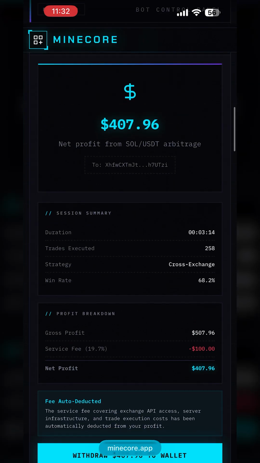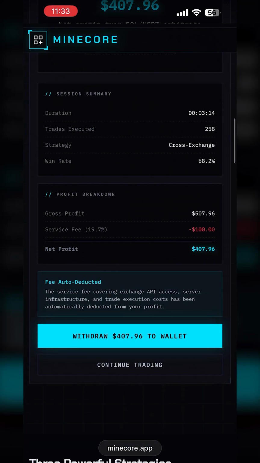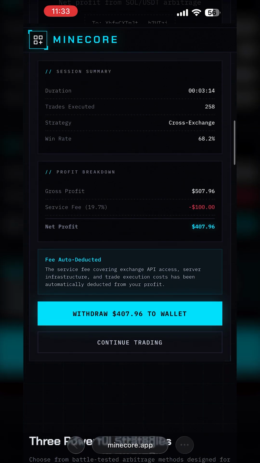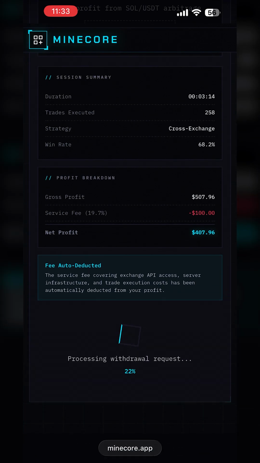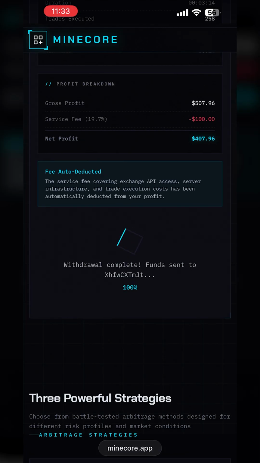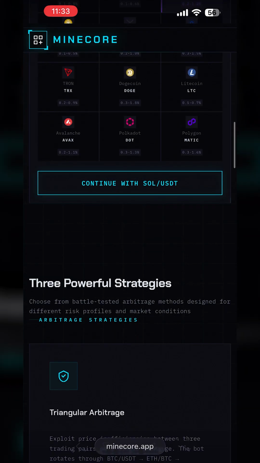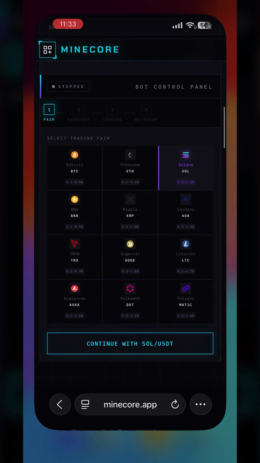Good, it stopped. So here's everything laid out. How long it ran, total trades, what strategy was active, the win rate, and final profit after fees. All right there in one screen, which is nice. Tapping withdraw now, just a moment while that goes through. Okay, yeah, it's been sent over to my wallet. It takes a few minutes to actually reflect on my end, so let me use that time to say something.